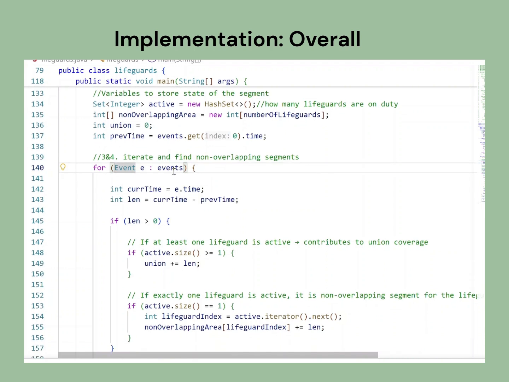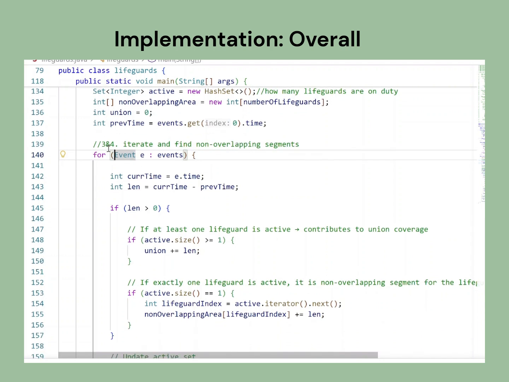In the next part, we are going to iterate over this in-order list of events and calculate the length between them.